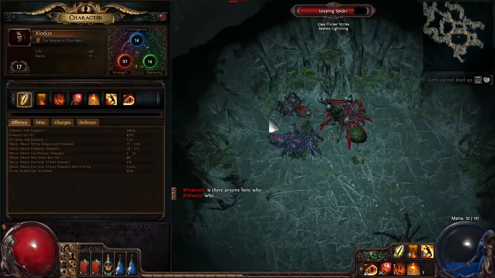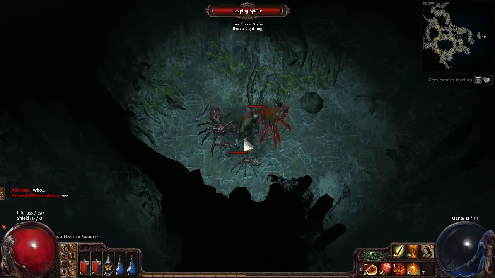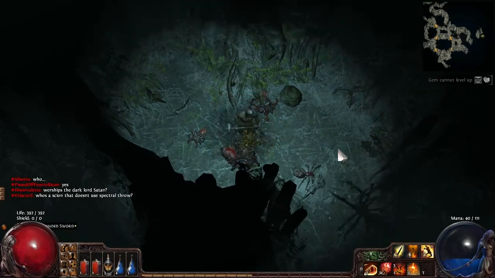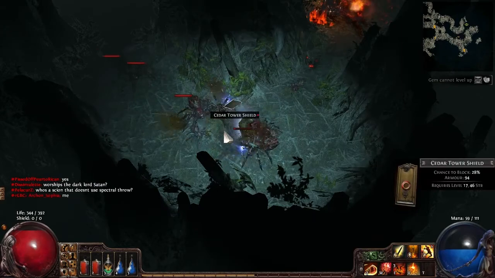The enemy's getting a little tougher. I'm 3 levels under for this area, but we're pretty tanky. I'm running Marauders, have a lot of health. I have that life gain on hit every time I leap slam, so we're in pretty good shape to just kind of slaughter everything.